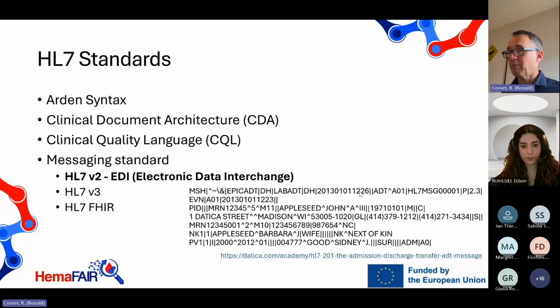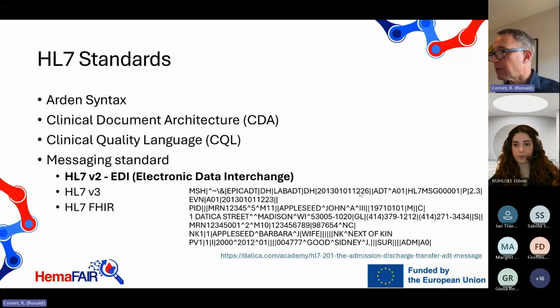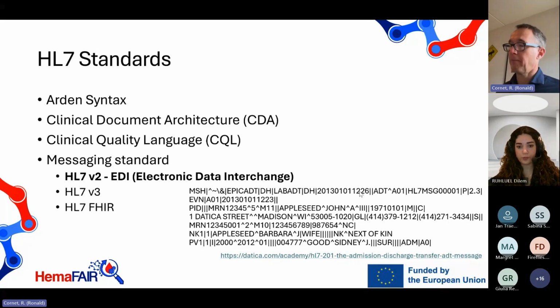We see a fragment of a message here. It starts with MSH, which stands for message header, basically describing what kind of message this is. And then if we read on, we see things like Epic ADT, Lab ADT, some date, and then we see it is an ADT^A01 message.